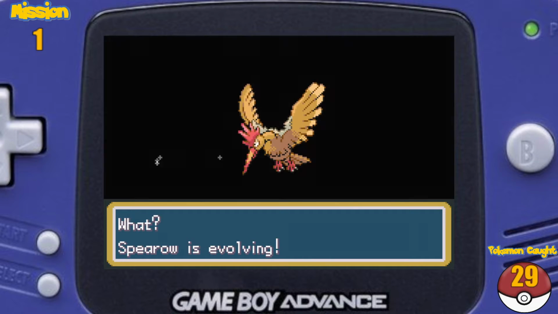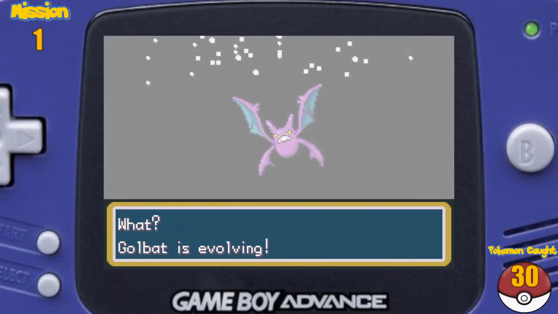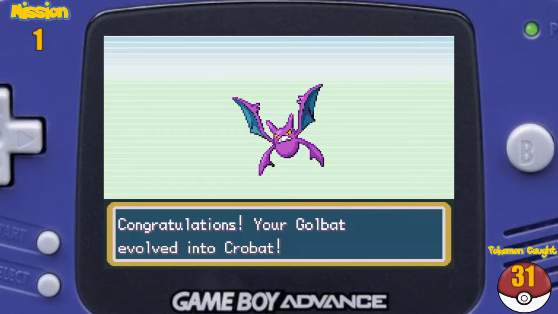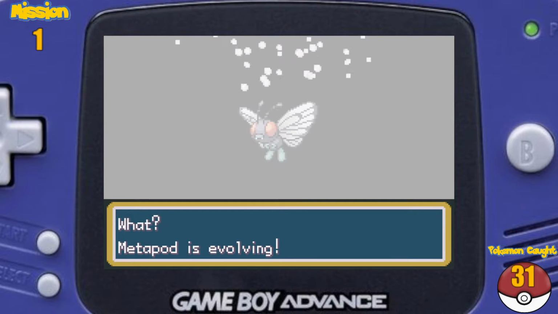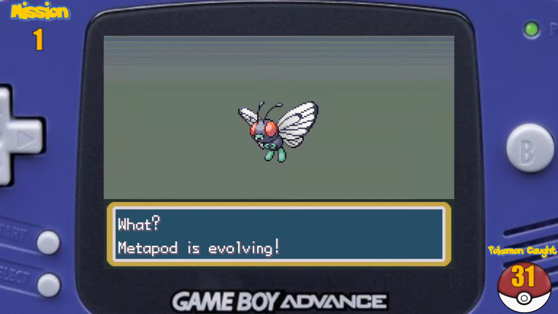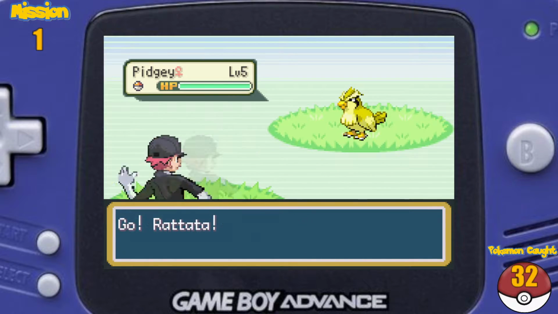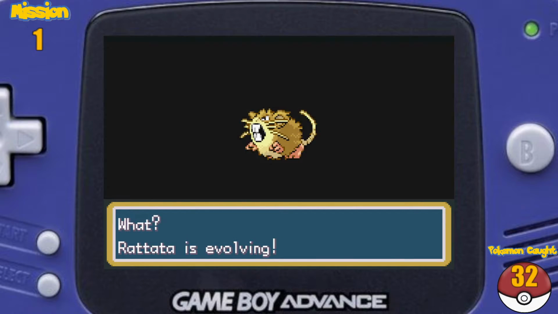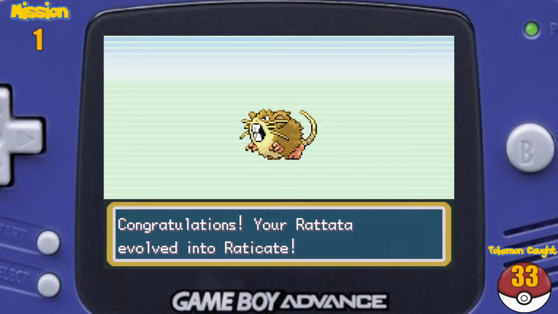Continuing, I evolved Spearow into Fearow, and Golbat into Crobat after finally getting enough friendship. Man, I really hate the friendship-based Pokemon in those challenges. Metapod evolved into Butterfree, and I got my next shiny Pokemon here, it being a shiny Pidgey. Going on, I evolved my top percent starter Rattata into Raticate at level 20, which wasn't too bad.